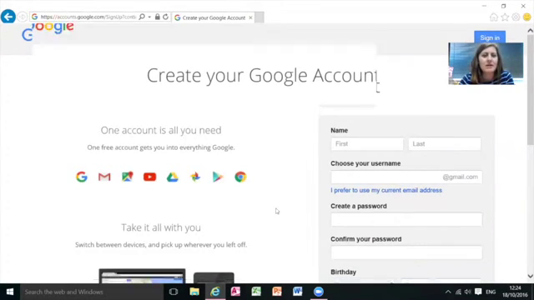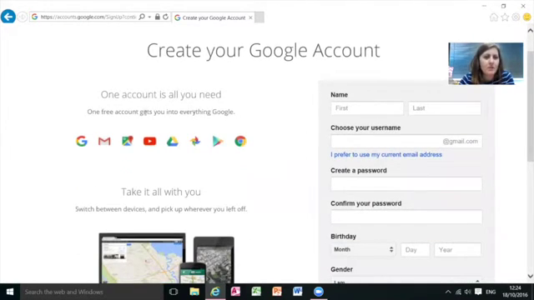all your information. It also gives you a little bit more about Google and the perks of having a Google account. But today I'm going to be entering stuff that isn't my real name and birthday, stuff like that, but you guys need to, because whatever name you type here is the name that will appear in one of your friends' inbox when you try to send them an email. So if you use a fake name, they won't open up your email. They're going to delete it thinking that it's a hacker or that it's fake.